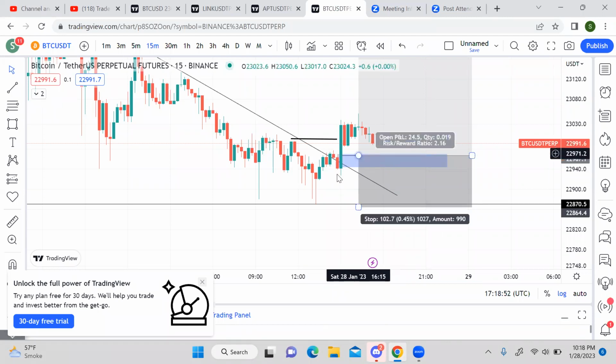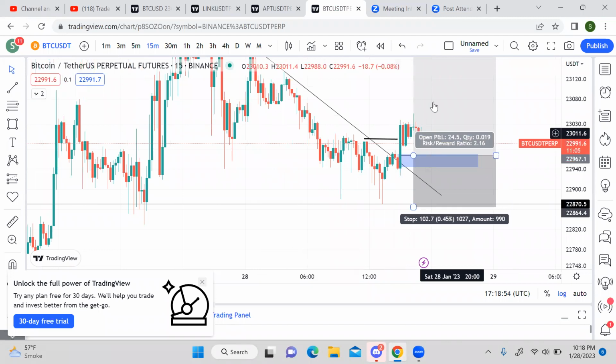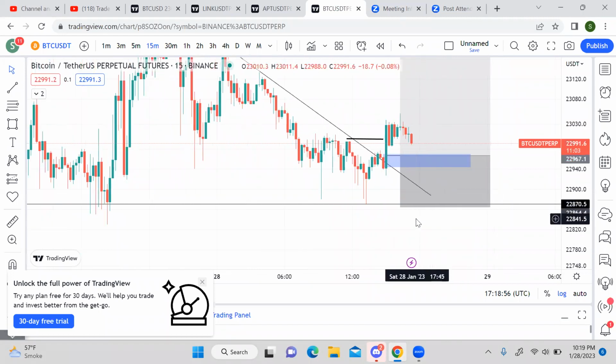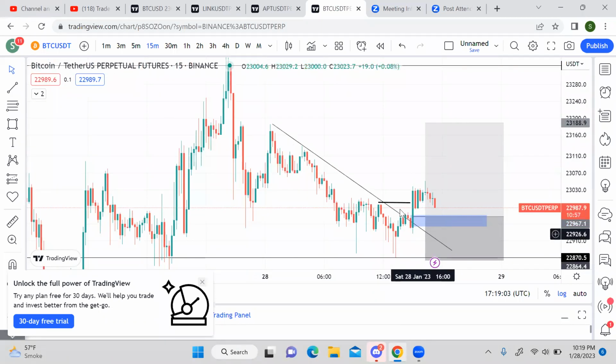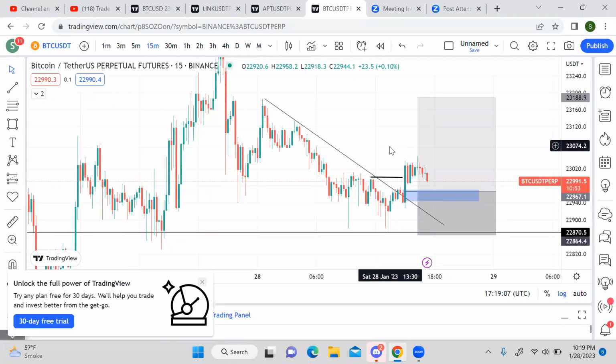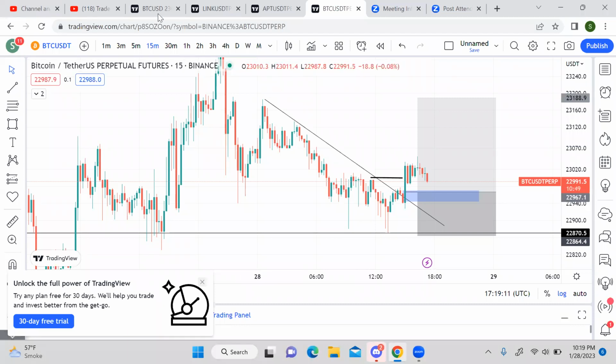So I simply place a limit here, with the stop loss below this wick. If price comes down here, the structure will be invalid and we will be out. Simple as that. Keep it simple. And for those looking for internal structure shift or market structure, I have explained that in depth in a YouTube video, so you can watch it there.